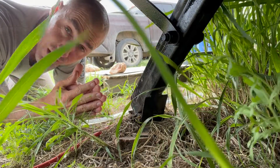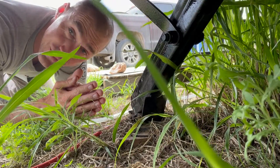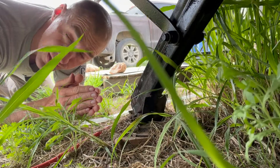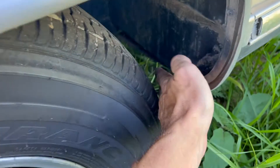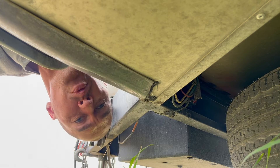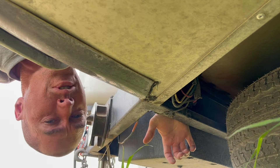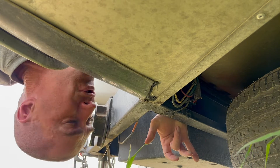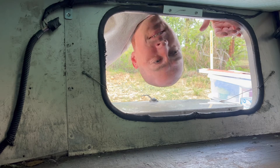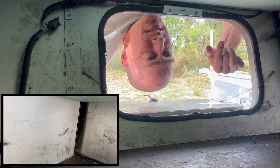I checked the traps underneath the couch — three of them — and there's really no sign that anything's been near them. Checking the external compartments, I'm just not seeing any sign that we've got mice really living in the trailer. I think we just had an explorer. If you start to look around your Airstream there are a lot of places that aren't perfectly sealed — right here is one where a mouse could easily get in. One potential ingress point that's always concerned me is where the main wiring goes up through the floor; I've stuffed aluminum foil in there to limit anyone's ability to get through that hole. I've emptied everything out and don't see signs of nesting, though there are plenty of pathways between compartments.